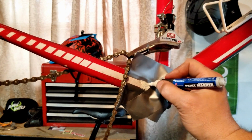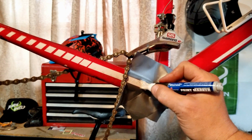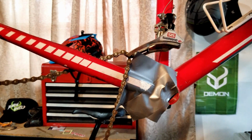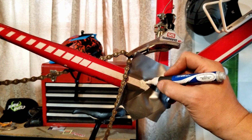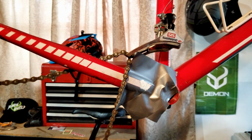So like this area here, it sits behind the chain ring, so I'm not too worried about having some paint for it, some spray paint. But you know, this gets the job done. It masks it. You might want to let it set up for a few minutes, and we'll come back and revisit it.